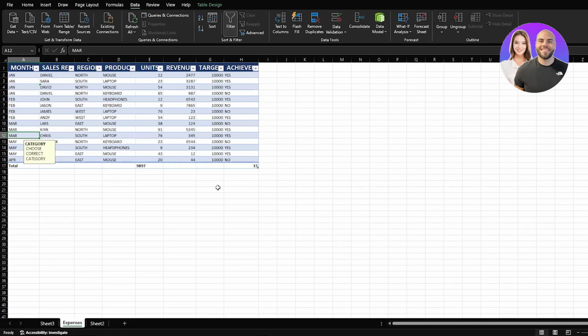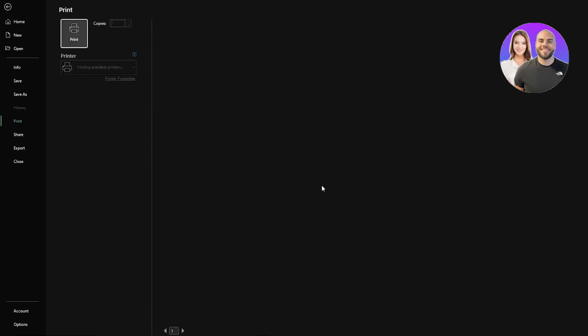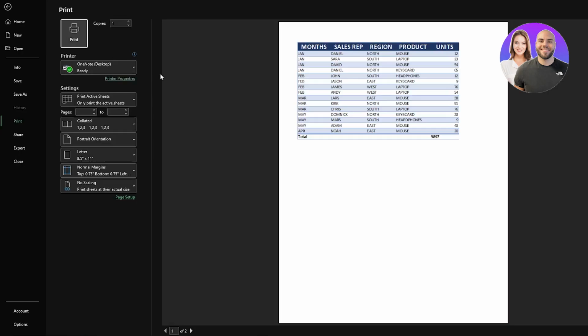So from here on out, let's move over to another great thing, printing and page setup. Now, before printing, always check print preview. Okay, so this is printing and page setup. What you're going to do is hit Control and P. Now, what that does is it brings you here. This opens up the print dialog with a preview on the right.